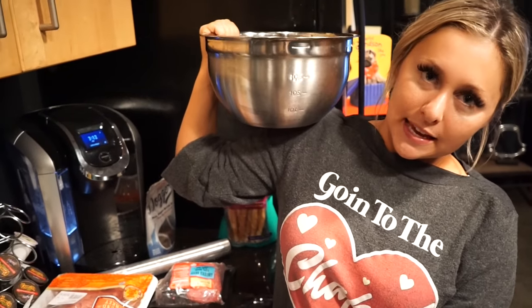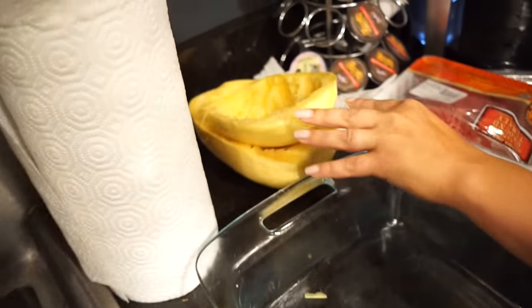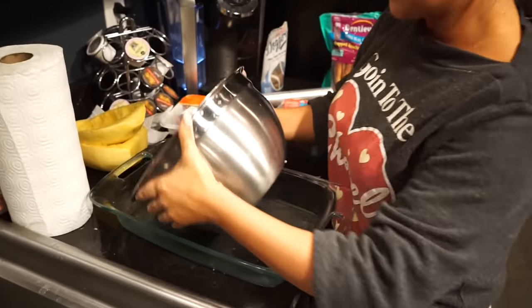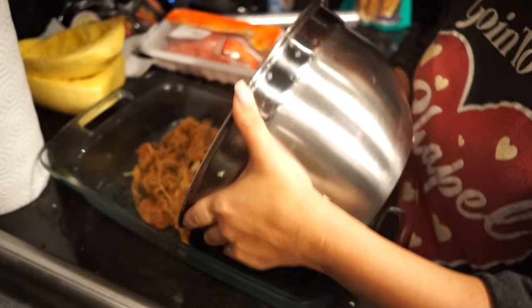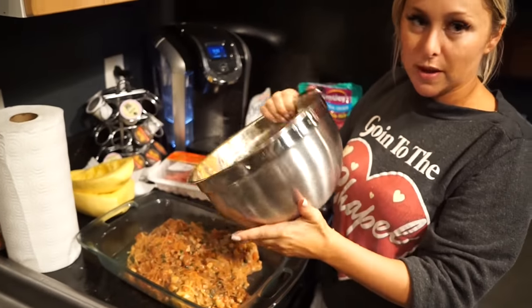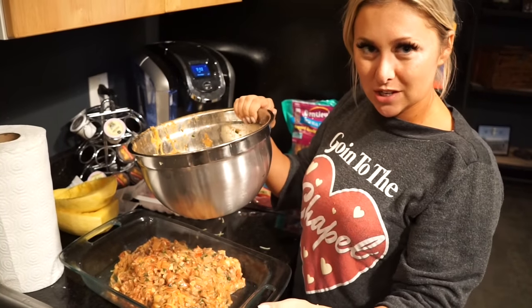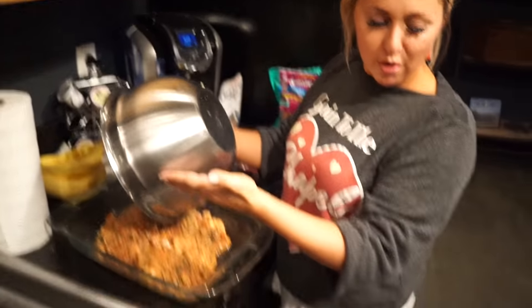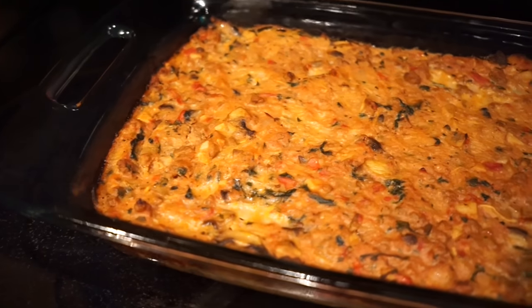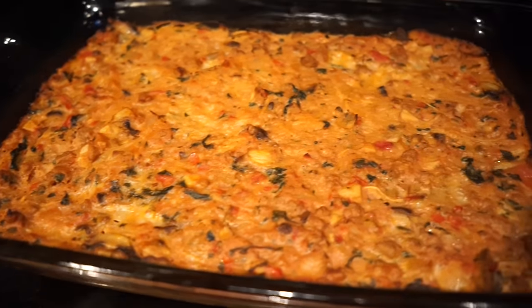We've got the ghee in the bottom of this glass dish — the same dish I cooked my spaghetti squash in — and I'm just going to pour this mixture in. You can customize this however you want. Of course, if you're not on the Whole30, you could always make this with noodles and put some cheese on top. Not me. Doug's like, 'Yeah, I'm not on the Whole30, why won't you do that?' It's tough life. I actually only cooked it for about 35 minutes, and we think it's done. You're supposed to let it sit for about five minutes before you serve it.